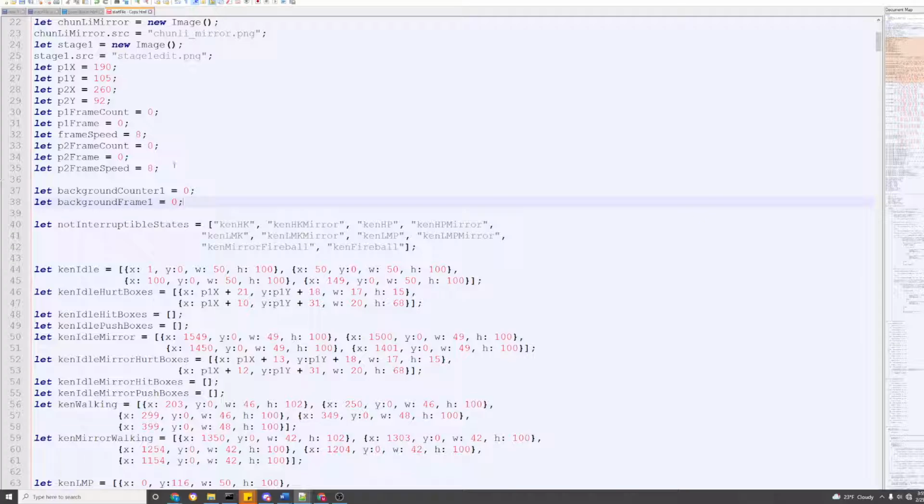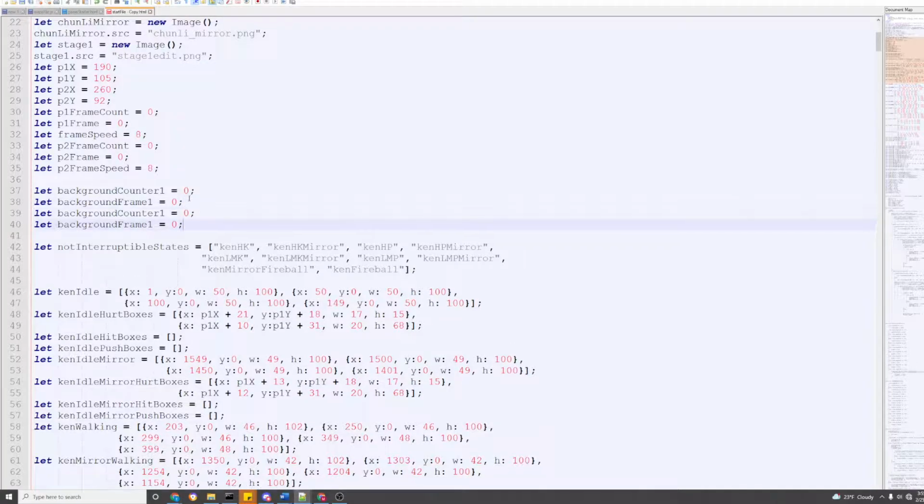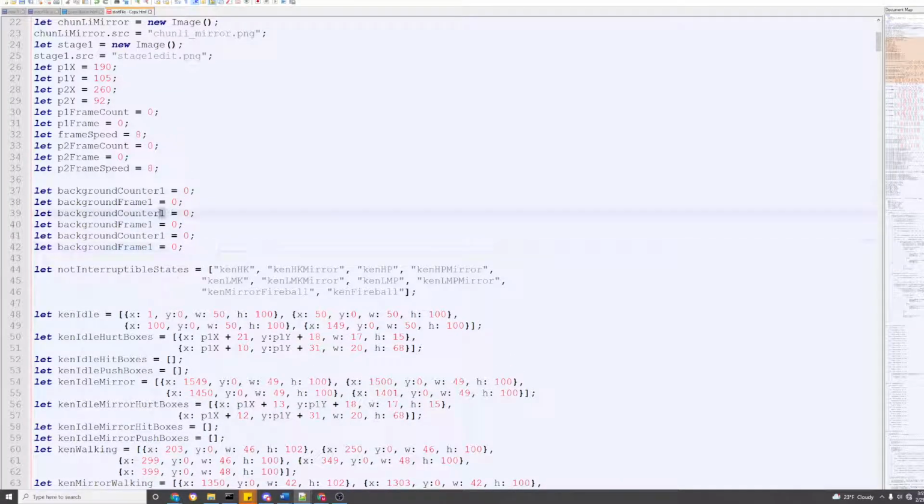So we have these 2 variables that will keep track of one of the animations. And then this is going to be the one that's going to keep track of the second one. This one's going to be keeping track of the third. Okay, and then so that's that.